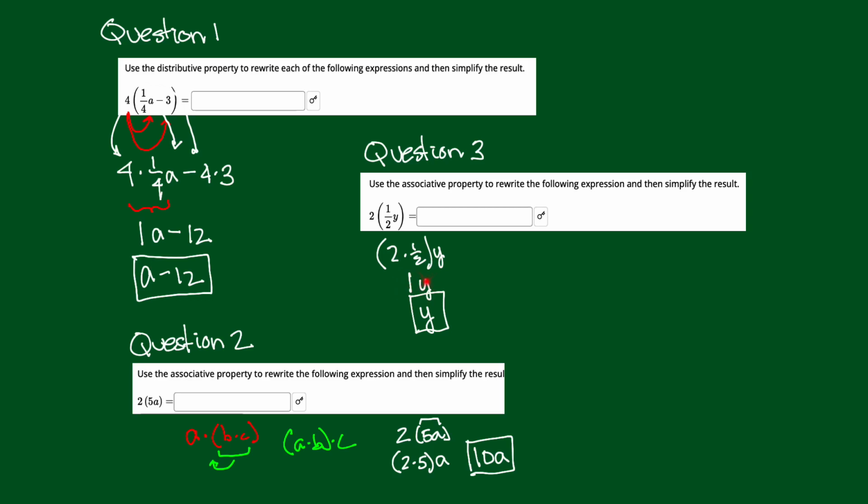Now, if I have 1 y, I can tell just by looking at it. How many are here? Just 1. If I wanted more than 1, like 2, I would have written a 2 out here. So that multiplier tells me how many of these I have. So look up here to the left. How many of these a's do you have? You've got a 4th times 4th of an a. So I have a 4th of an a. And then down here, I have just 1a, so I'll just write the a. Now down here, I've got how many a's? 10 of them. So you just imagine 10 a's being added together.